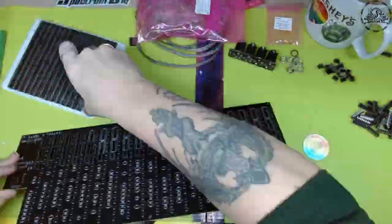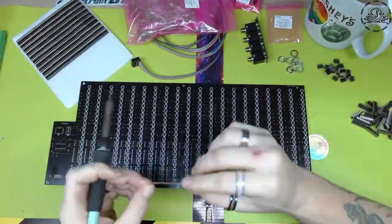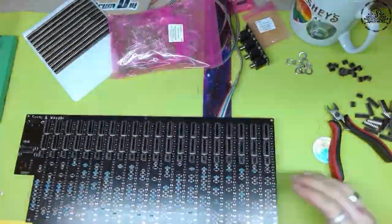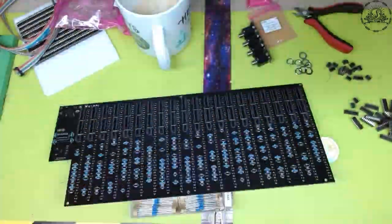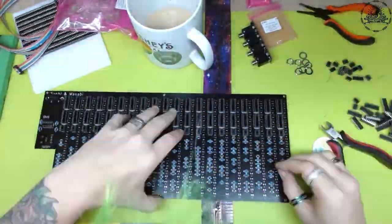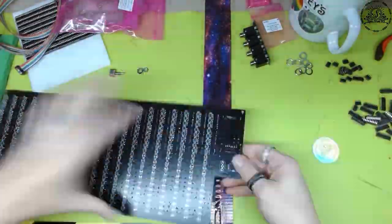I thought I would just share kind of a time lapse of how it went together. This actually did take five hours and 30 minutes, and then there was some testing at the end. It didn't even actually work. For some reason it actually took a step backwards, and it's the first time that's happened. We just keep on chugging along and doing what we can. So what's going to happen next is just make the next one.